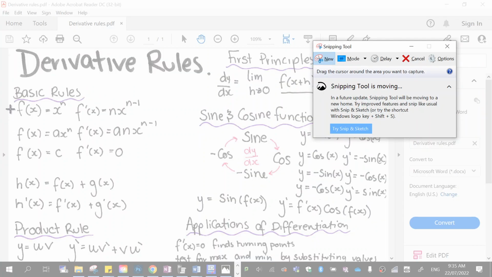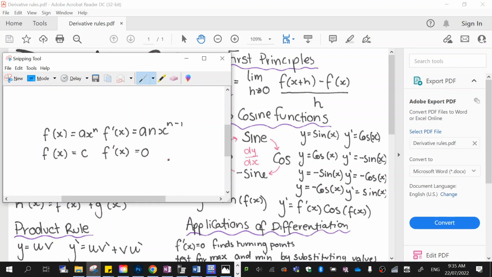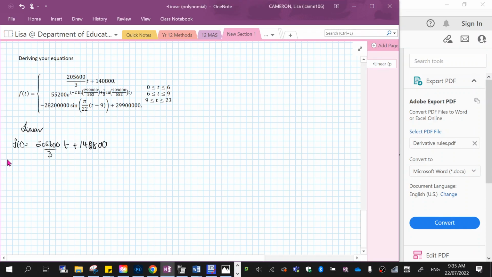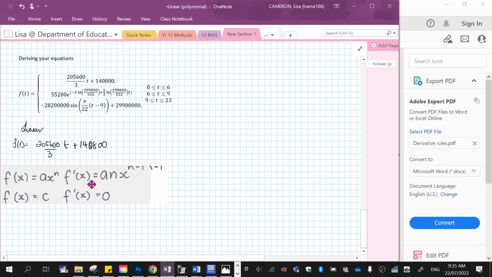So we're going to be using this one here and this one below to do our first and second derivatives. So I'm going to copy them and paste them into my Word document. Now, you obviously would be typing these, but I'm just trying to show you what to do. So here we are. So they're the two formulas that I'm going to be using.